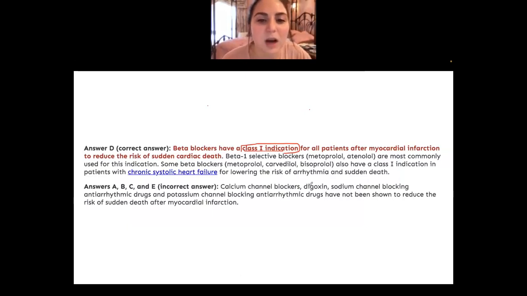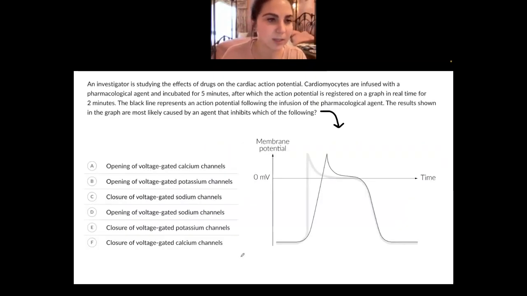And of course, there's other drugs. I think you can give any of these other drugs. You can give calcium channel blockers, probably digoxin, right? Because if they go into heart failure, sodium channel blockers, all those. But they haven't been shown clinically in this research study to reduce the risk of sudden cardiac death. Okay, I'm so proud.